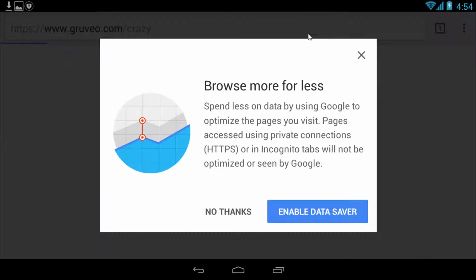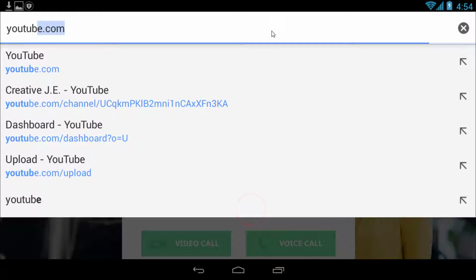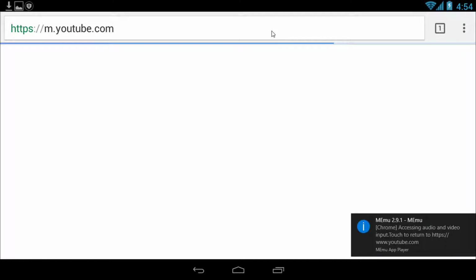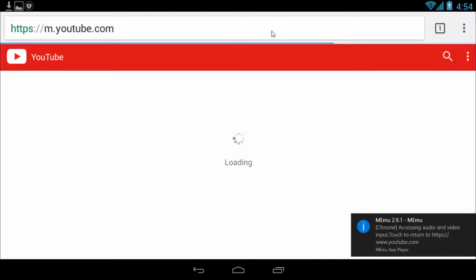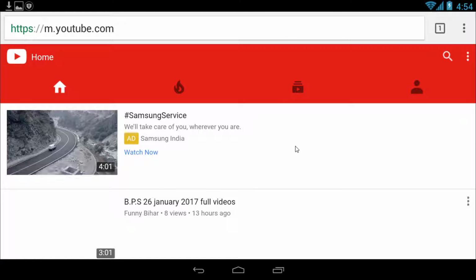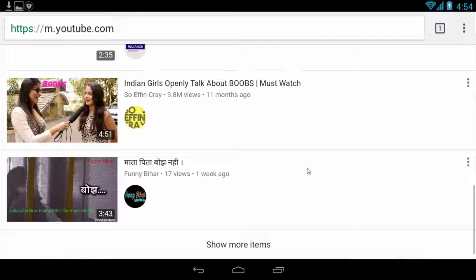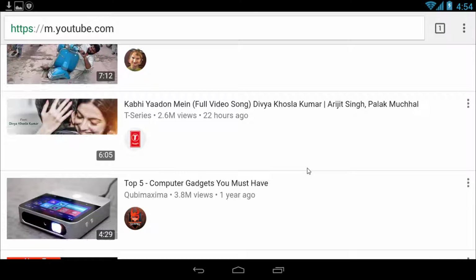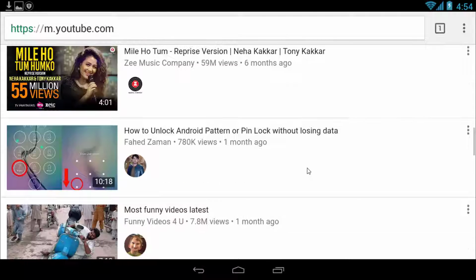You can also use Chrome. This will run perfectly. So I am telling you, this is the best. I tested this with many things. This is the best emulator, bear with me. And if you don't believe, please see and check by yourself. See, I am opening YouTube, it's running smoothly. No lag, fully functional Android.